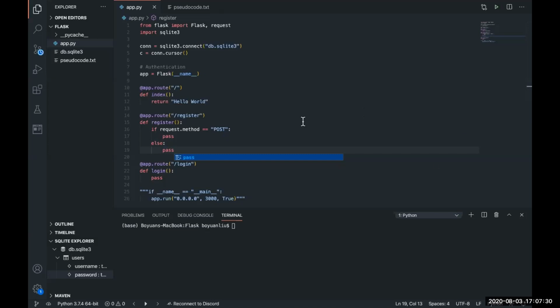All right. So we can just return an HTML template where the user can register. Does anybody remember how to render an HTML template in Flask? Does anyone remember?